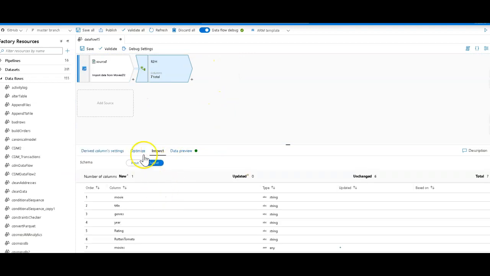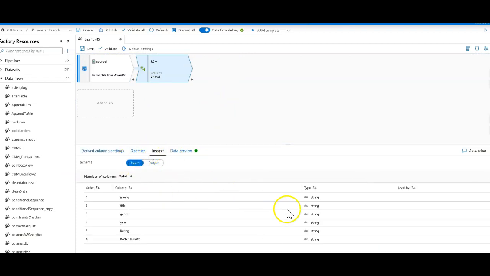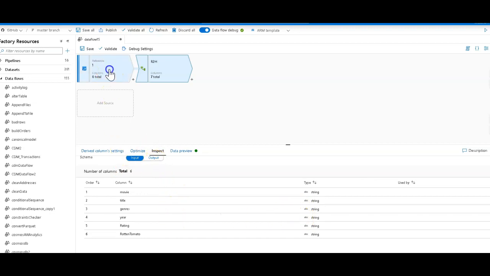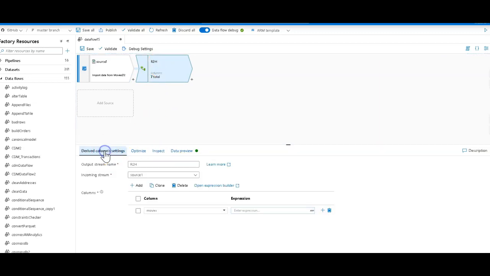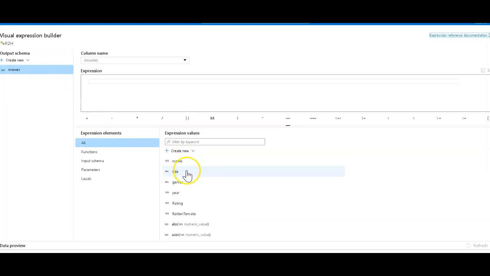And I'll be able to see that here in the inspect tab, and I can see in the inputs that right now we have integer, strings, and shorts, and back here we now see those data types have propagated out. So that's great. So in my derived column now, back to my movies brand new structure, let's take what we have here from the flat file, let's turn those into a hierarchy.